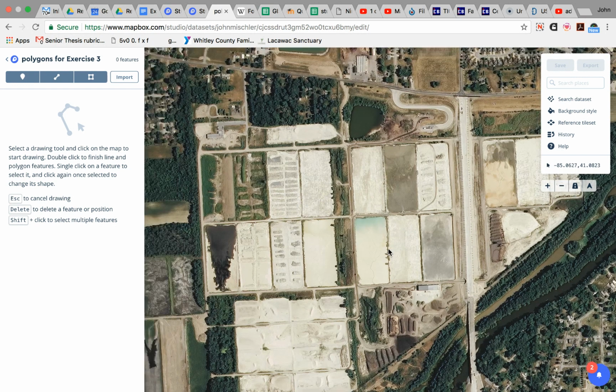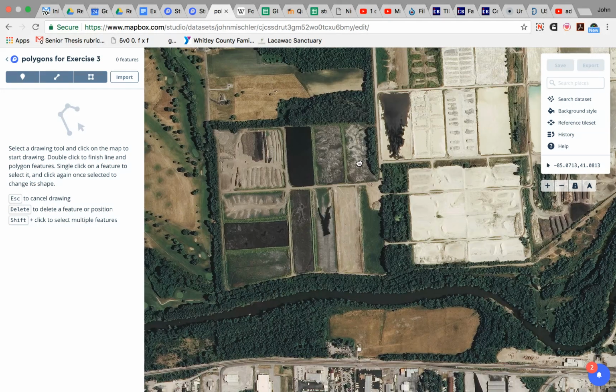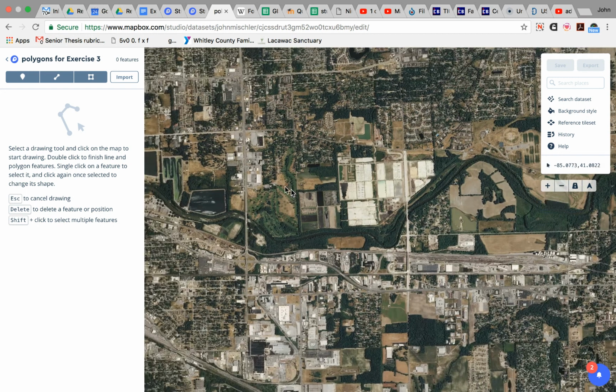This looks like some kind of limestone quarry. They look like settling ponds for water. So anyway, something's going on there. I think it's actually water treatment. So let's go ahead and draw a polygon. We're just going to draw a polygon around here.